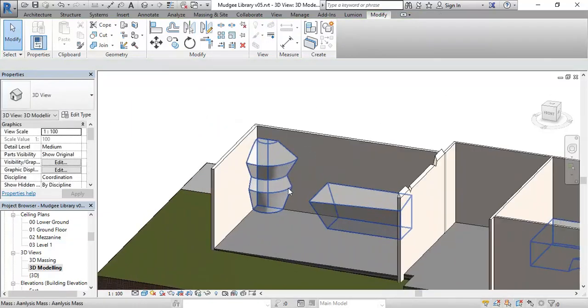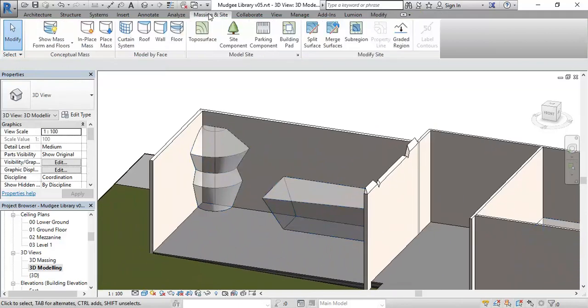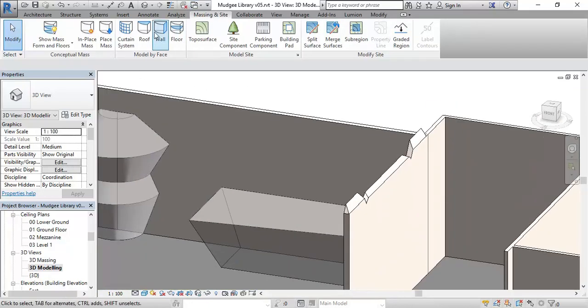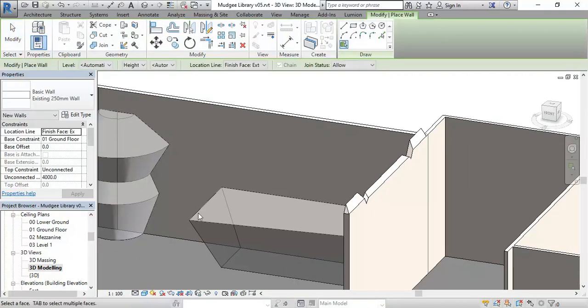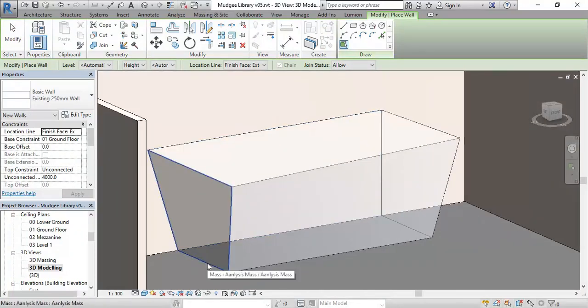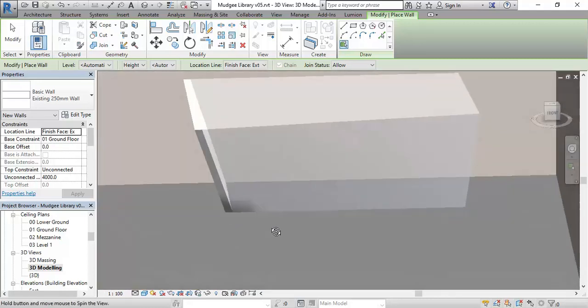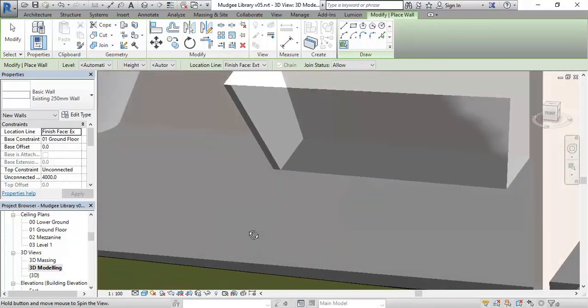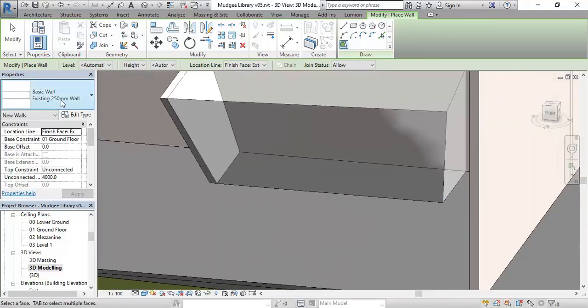Hide in view elements. Alright, so then just to finish off with massing, before I show you how to change the colours, just to give you a better idea about modelling. You can make walls from a mass, which is a really handy option. So with the wall tool there, I can pick any of these planes or these surfaces. And it makes those into a wall, so that's a nice sloping wall that would be hard to make in other ways. So they're solid walls because I've chosen that or left it on that basic wall type.